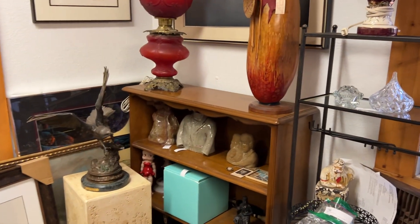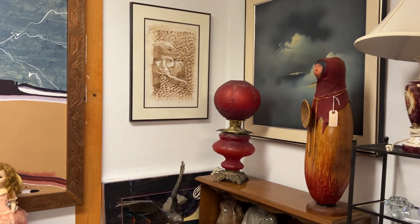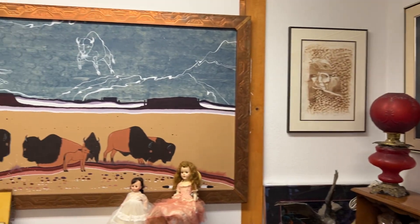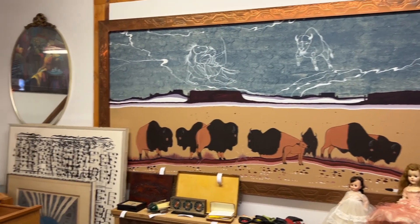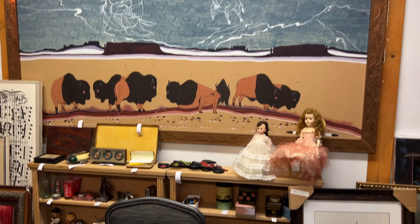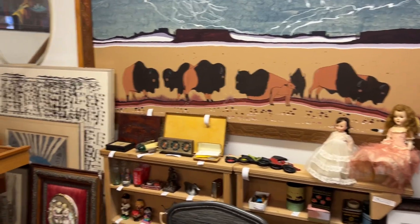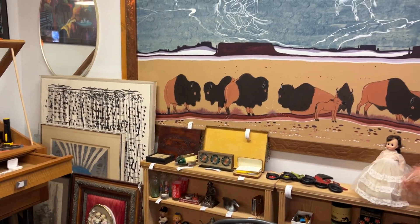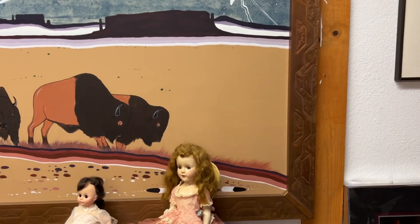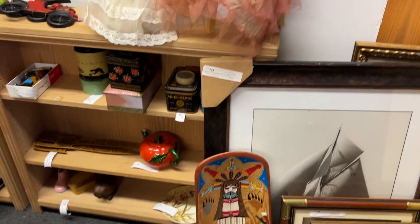As you can see here, we have some art pieces and a beautiful lamp. There's a beautiful eagle bronze statue. These items are not in the auction, but they are for sale. So if you see something that piques your interest, including this gigantic 1976 original Justin So painting — it's the largest piece of artwork ever commissioned by this artist. It's absolutely gorgeous with a gilded copper frame. If interested, please don't hesitate to call us or reach us on our website.